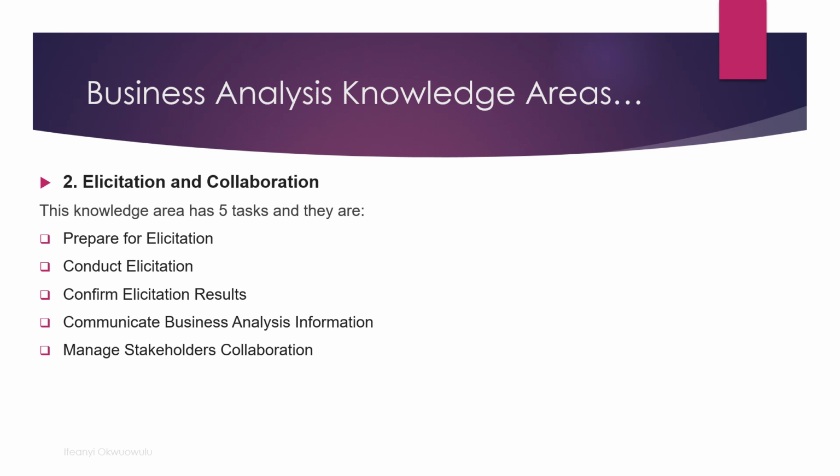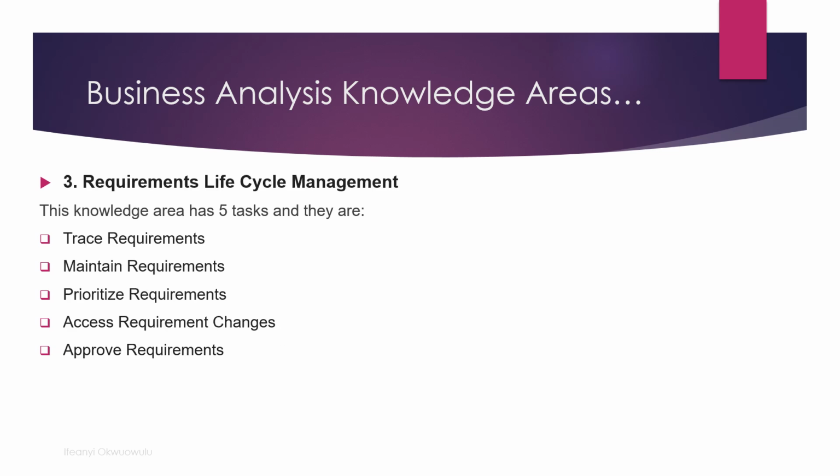And then here you use the techniques you would have identified during preparation to conduct the elicitation, and of course, document the elicitation results. And then the third task is for you to come back and confirm those elicitation results. And then the fourth task is you communicate the business analysis information to your stakeholders, and then you manage your stakeholders in collaboration.